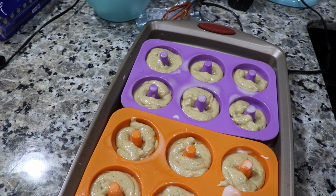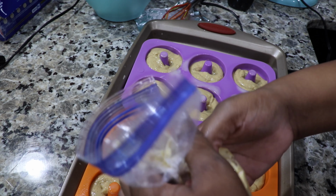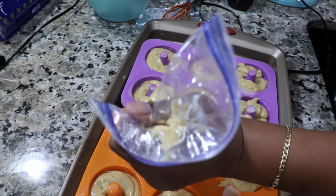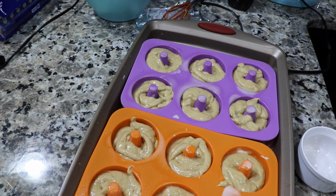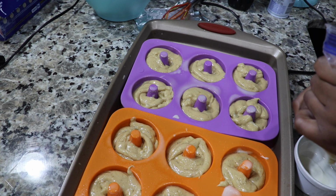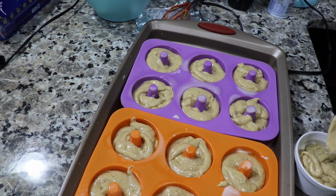Also, guys, this recipe is not just specific to making donuts. I did have leftover batter, and I just sprayed a little ramekin. And make sure you spray every single thing that you're using, including those silicone molds, because they will get stuck in there and be hard to get out and be all crushed up, and you're gonna be very sad and probably crying, like I was when I realized this. But you could put it in a muffin tin, you could use a ramekin, and if you're serious about doing the whole donut thing, if they puff up like in a muffin tin, you could just slice them in half and make a little hole in it. So they are very, very flexible in what you could do with it.